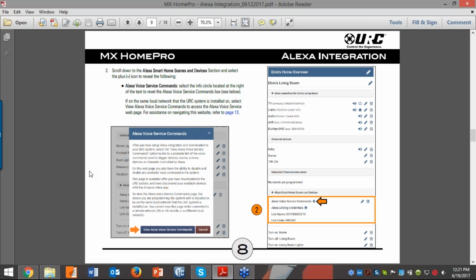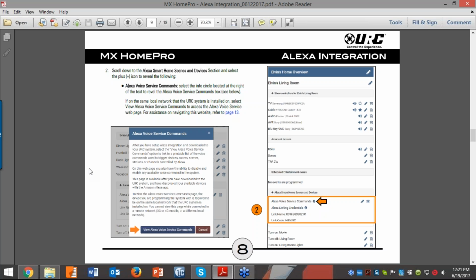It's going to provide you with information for every command you create. So for every Alexa Voice Service macro you create in the MX Home Pro editor, it will appear on this Alexa Voice Service page, and it'll show you the proper phrases to say to trigger that macro. Additionally, any devices that it discovers automatically for you, so some two-way devices and all Z-Wave devices, will also appear on this voice service web page, and it'll give you the proper trigger phrases to do an activity. So you'll see that shortly too. We're going to talk about that, and we'll return to this page briefly just to show you where it is again. But I just want you to know that before we continue moving forward.